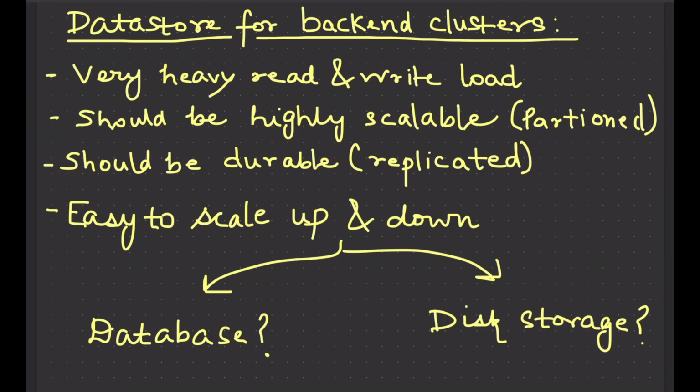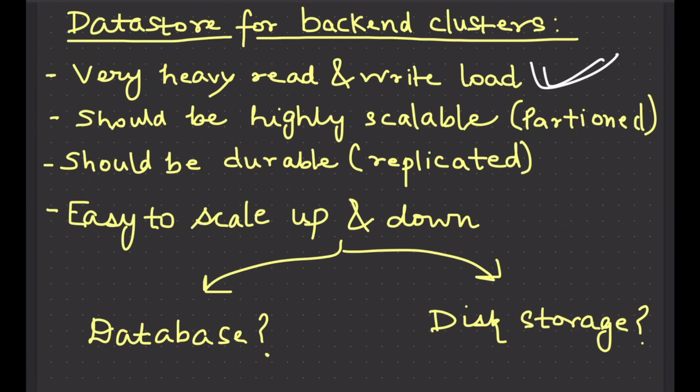But if you talk about our backend clusters, we have very heavy read and we have very heavy write load as well. So we have a lot of messages being written to the different queues, and at the same time we have a lot of consumers who are going to be reading those messages. So we're going to need to design a data store which can tackle very heavy read and very heavy write loads, right? Talking about the second one, it should be highly scalable.